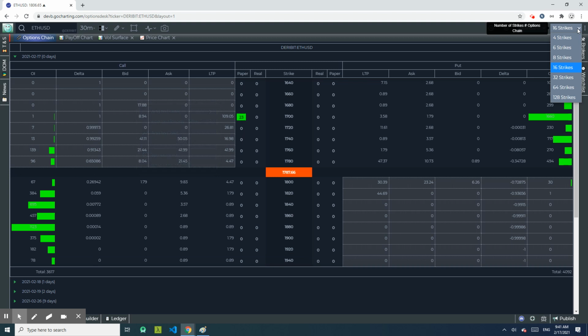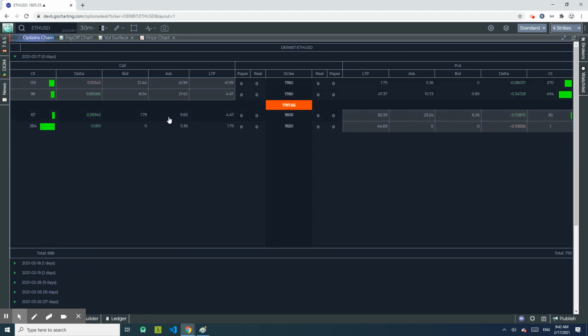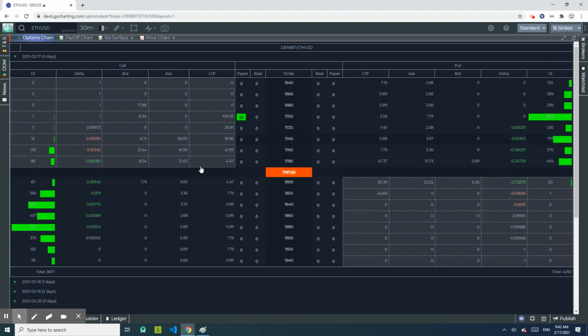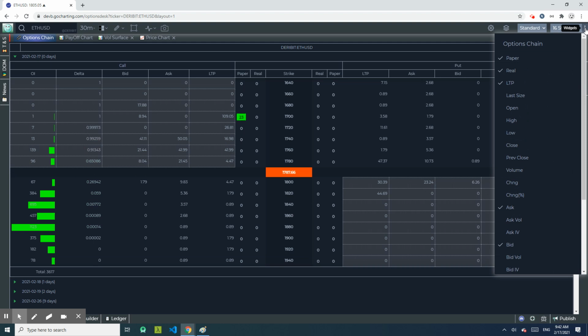Here on the top, you can choose the number of strikes that you want, which means basically number of rows above and below the underlying. So right now I have it at 8, so you get 8 on the top and 8 on the bottom. You can increase it, or for example, if I give 4, you can see only the 4 layers or 2 layers above and below the underlying price. So that's how you configure your options chain platform.